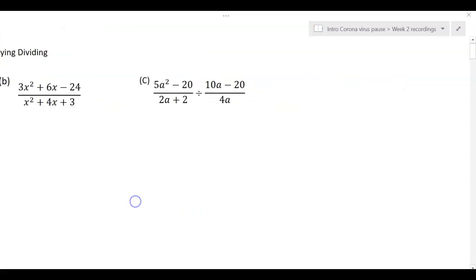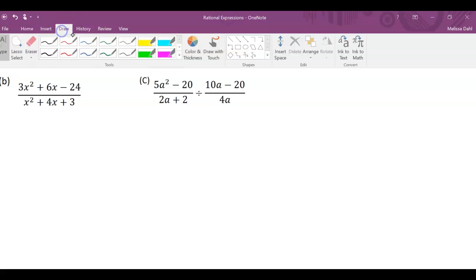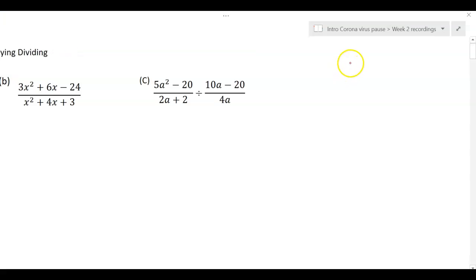So there's just some common errors that I want to make you guys aware of. Some common things I see you guys doing on your weekly reviews is that you get something like this and you want to cancel out the x's. Those x's are not factors. When I look at this expression, a factor is something that is only using multiplication with other factors in the problem. So x is a factor. Down here, x is not a factor. X is a term because it's being added with 2, and the x plus 2 altogether is a factor.